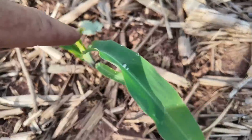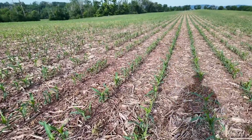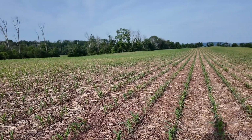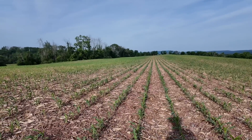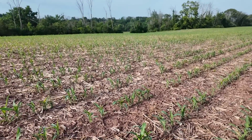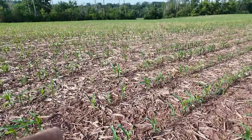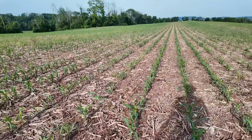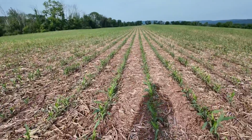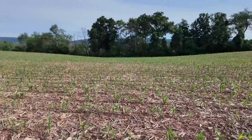The deer have come along and bit that off. I'm pretty sure the deer have a lot to do with the damage that's here. With the spaces, they come along and they just pull it right out of the ground. There were geese that had landed in this particular spot. It's funny because when you dig the seed, they're spaced where they're supposed to be spaced, and then you get a spot like that, boom, boom. But if there's geese, they'll come and pull that sucker right out. And like I said in yesterday's video, or the day before's, this ground just simply will not support 300 bushel corn. It's just not going to do it.